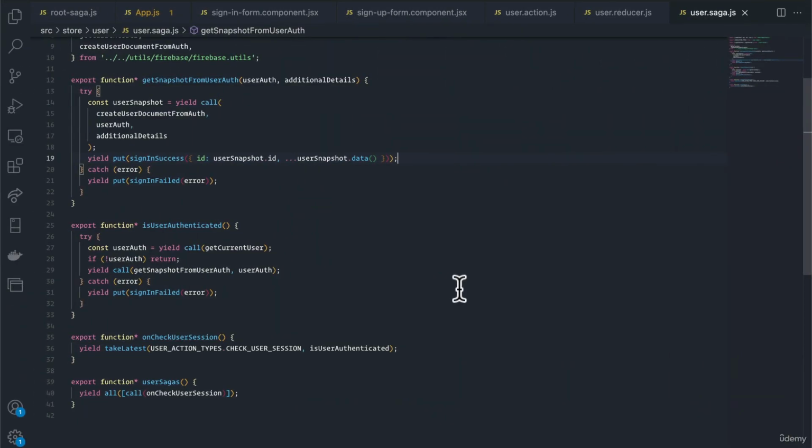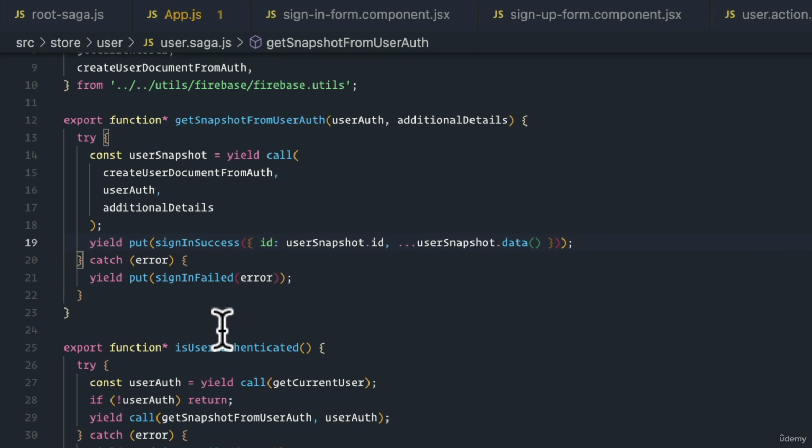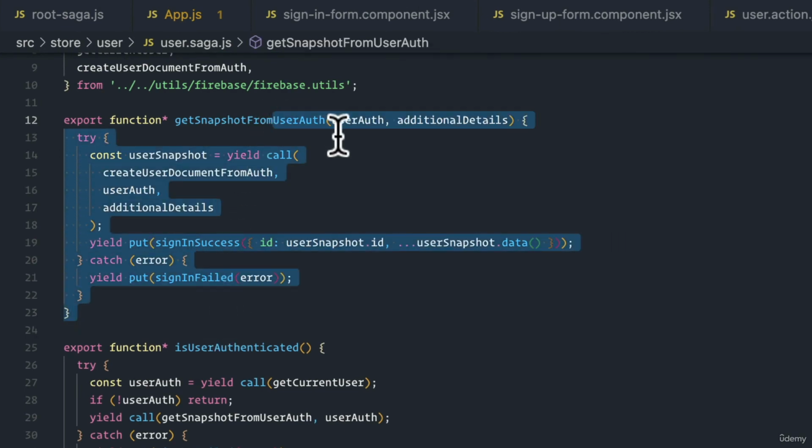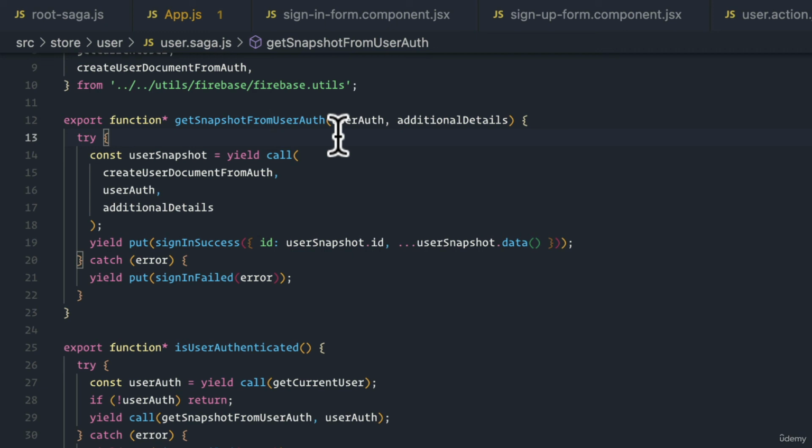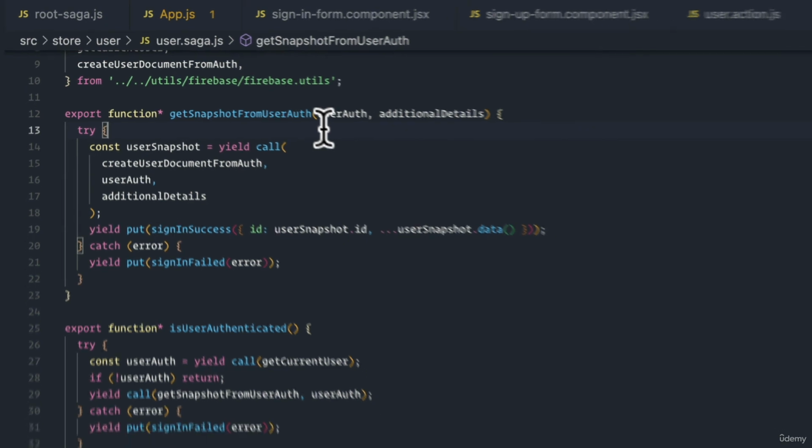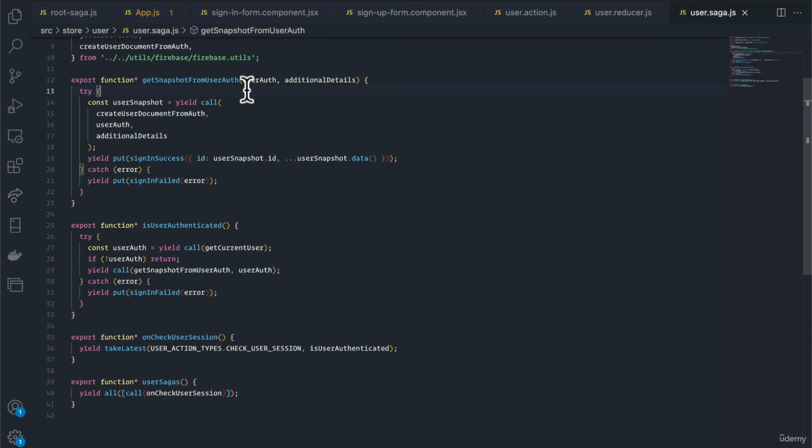My challenge to you now is to figure out if you can hook up and create the remaining Sagas as well as the corresponding components in order to move all of the sign-in, the sign-up from Google, from email password into our Sagas and flow everything appropriately through our new getSnapshotFromUserAuth Saga, as well as replace the remaining component code with the appropriate action flow. And you may even need to add new action types to get everything to work. But we've essentially learned how to set up most of this code now. It's really just about getting granular about it and practicing. So try it out and then join me in the next video where we will go through everything else together.